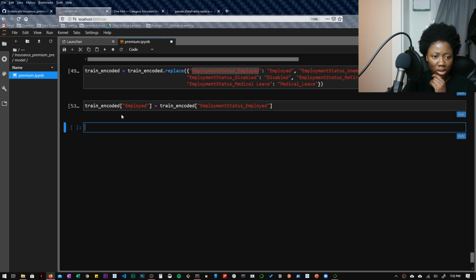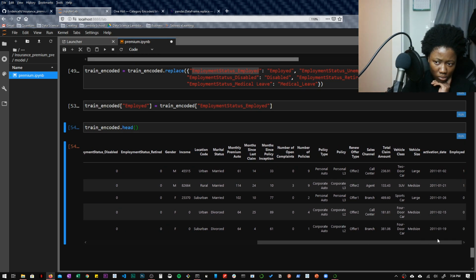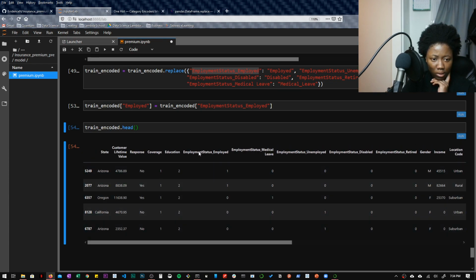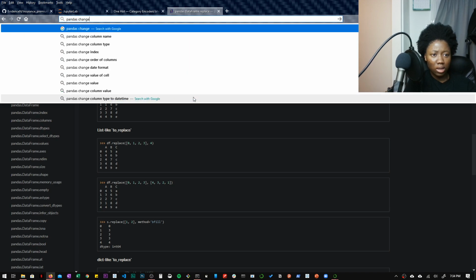Let's run this now. It's created a new column called employed. Let's see, change column names, and I want to do all of it. Pandas, change column name.